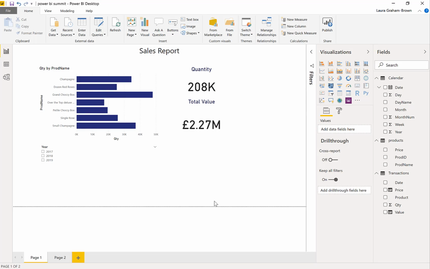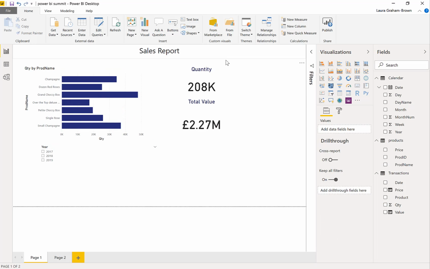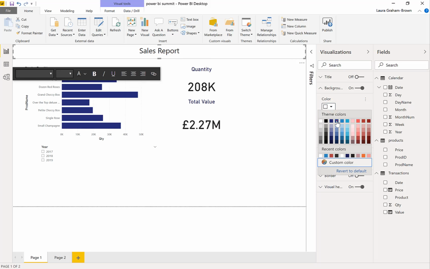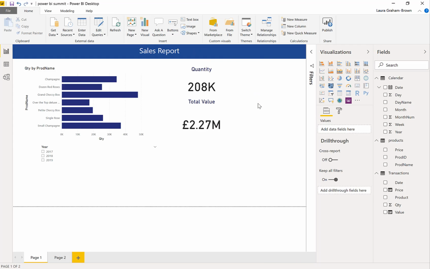And we can bring in some other colours. We can see how those colours would change. So I can come into here. So let's do some colouring on this title bar. Okay, so I'm going to give the background a colour. So under background, I'm going to change the colour to a dark blue. And let's change the text to be white. So I'm going to highlight it and drop the arrow down and pick white. Let's see if that worked. Yay, that worked. I had a bit of trouble getting that to work.